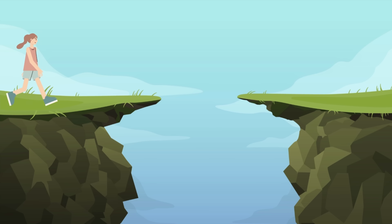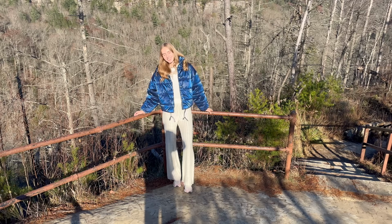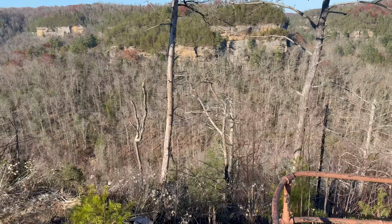This is a cliff. When I'm hiking on the trail, I have to be aware of my surroundings and look where I'm walking, because I am right next to a cliff, and if I walk in a wrong area, I might fall. A really nice thing about walking on a trail and being in the wilderness is that there are so many trees around you, and there is a beautiful view when you're walking, so you don't get bored.